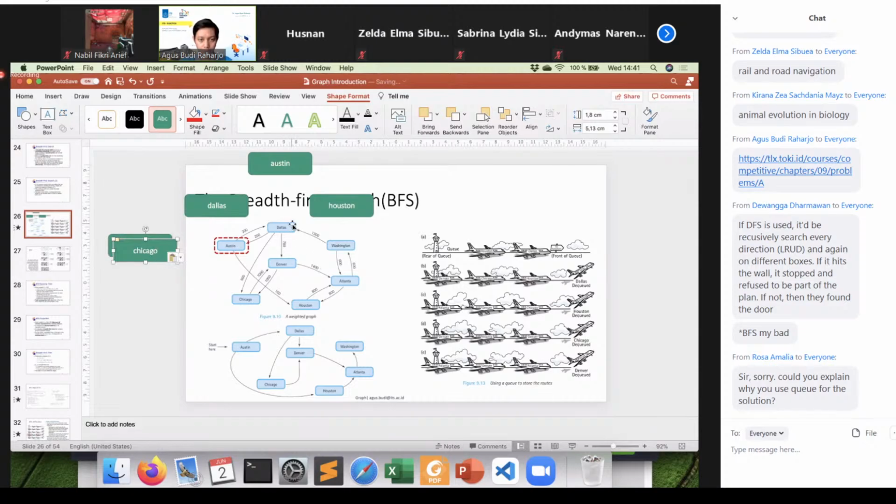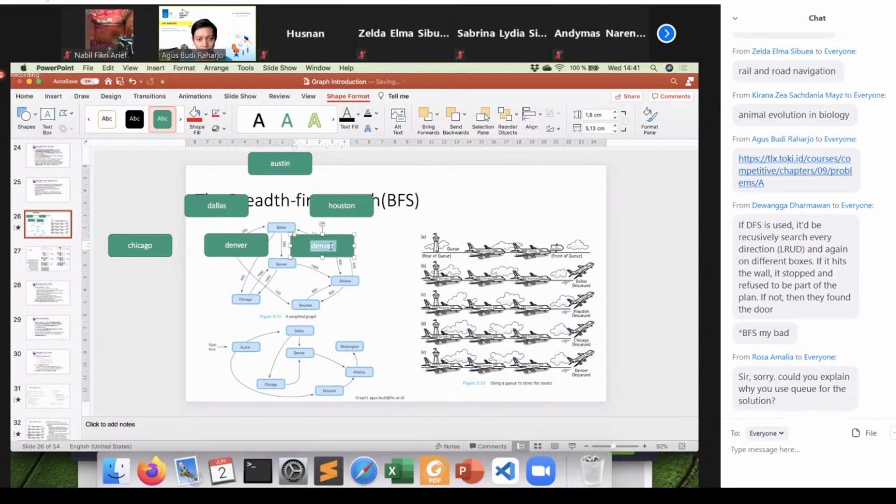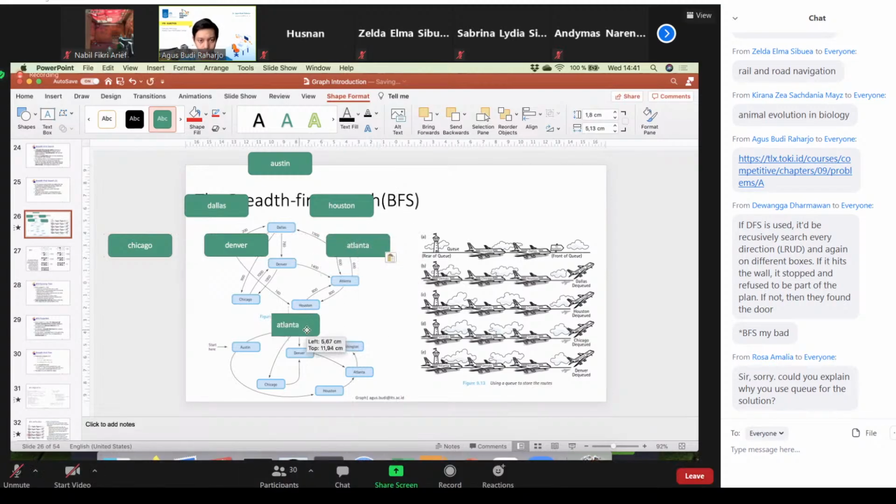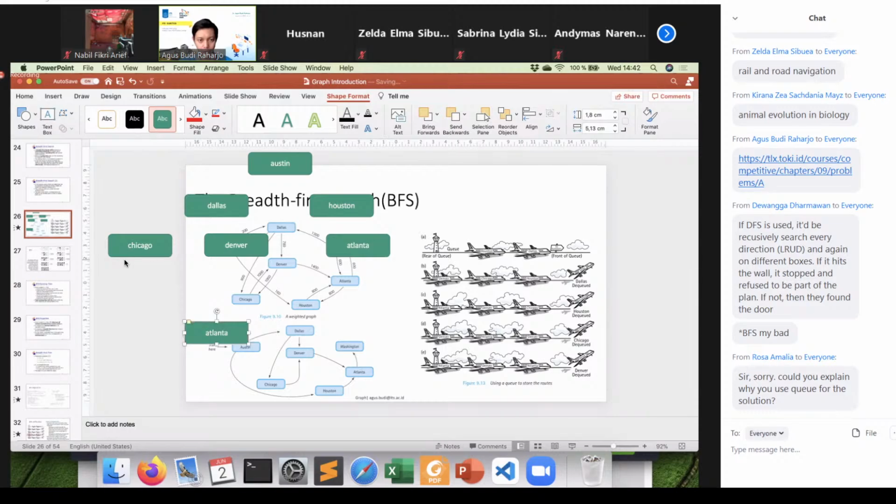Oh, sorry, not Washington, Chicago and Denver. I try to move it into a tree. From Houston, we have Atlanta. In Denver, we have Atlanta also. Then from Atlanta, we have Washington.